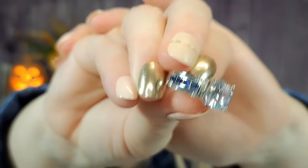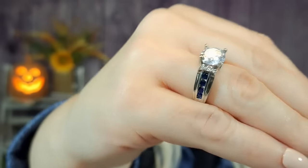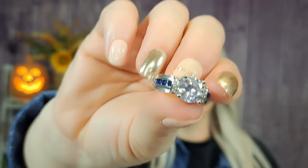Then I got a ring — of course — because when do I never not get a ring? This one was $2.99. I like it because it has stones that look like sapphires around it, and sapphires are my birthstone so I always lean toward sapphires. It's really pretty for $2.99 — really well-made setting. The center stone has a bluish hue which obviously means it's not real, but still really pretty.